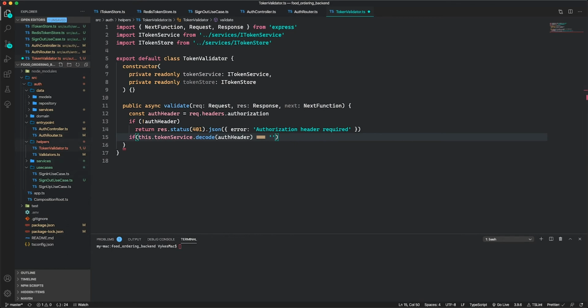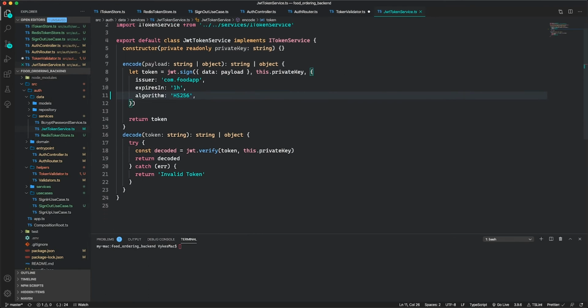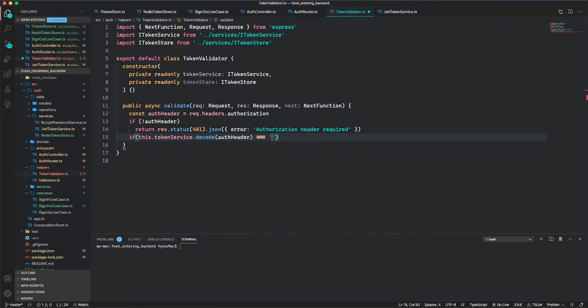So if we look inside of our JWT token service, we can see here, so instead of invalid token, I'm going to return empty string if there's an error. So I'm saying if it is empty, then the token is invalid, and invalid here means it has expired or been tampered with.